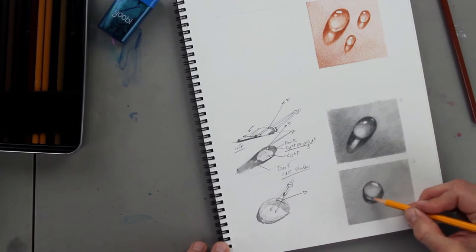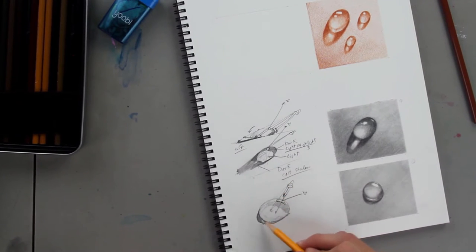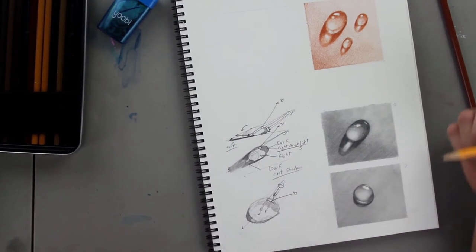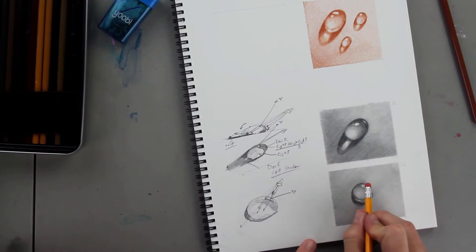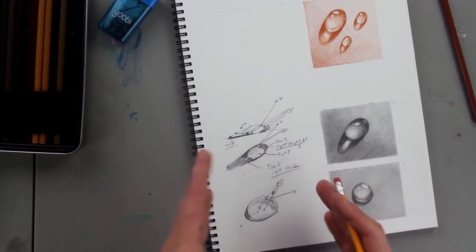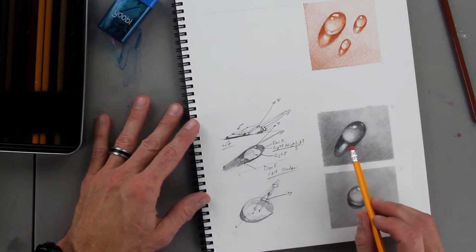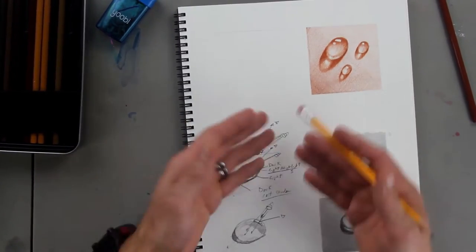And on this one, you see a little bit of a sliver of light. You'll often find that coming right through the back end. Same reason. Typically, it's either going through the bubble and going on through, or it's bouncing off the table inside and coming out and causing that nice little highlight. Quite often as well, light will be bouncing off the table, and you can get just a little bit of a highlight right there. And every once in a while, you can get a little odd reflection maybe right through there. So take time, study, and understand what you're drawing, and look for these little different anomalies that happen in nature that you can discover, learn, and put them away in your visual library, so to speak. So let's get started on the color pencil aspect.